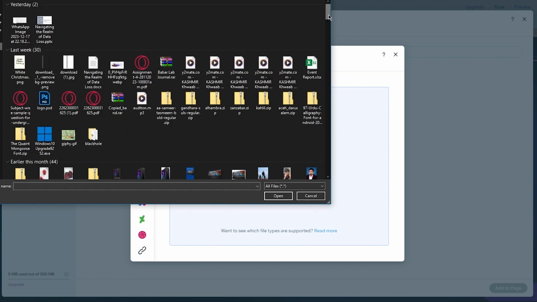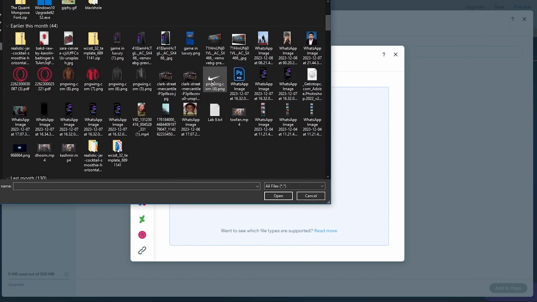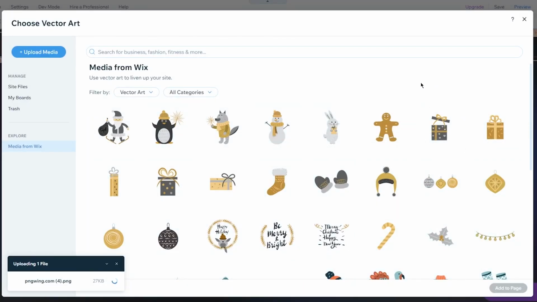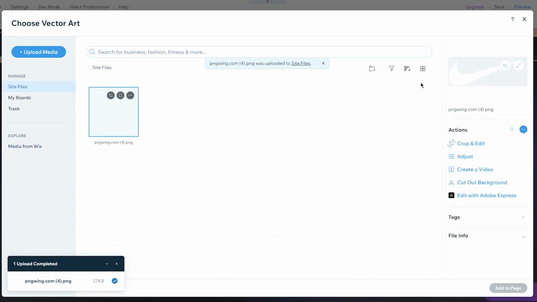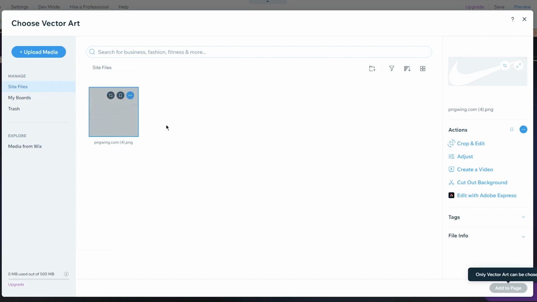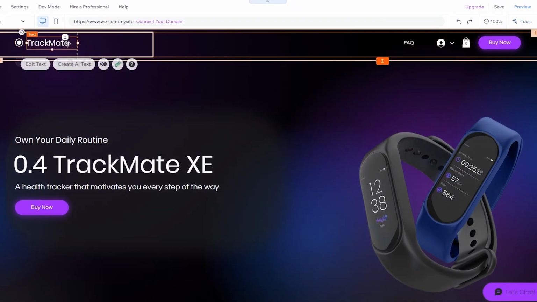I'm going to go to my downloads and I'm going to choose a nice looking PNG. So let's say I'm going to go with this. I have the Nike logo PNG for myself. So I'm going to upload that and I'm going to keep it in my website to actually see how it looks. So you're going to choose whatever design you want to add. And once you choose the design, you're simply going to click on it and you are going to be editing it. Now, in case it is not a vector art, you can turn it from a PNG to a vector art or edit it with the actual Adobe Express experience to give you a vector art. And once you take that, you can actually upload it over here.